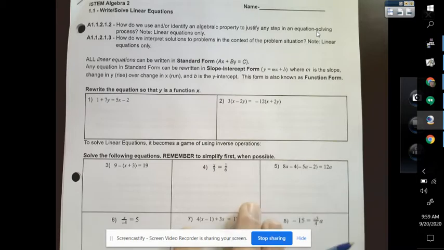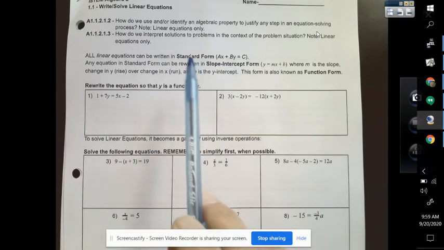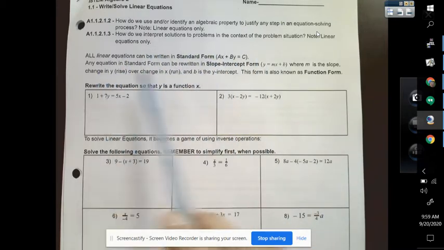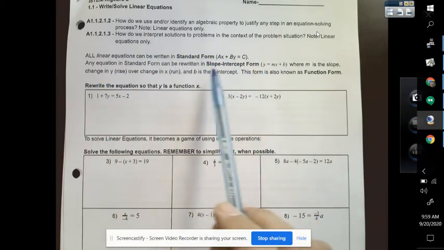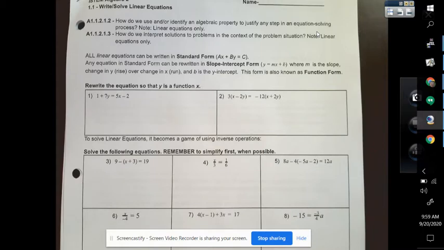All right. So all linear equations can be written in standard form, ax plus by equals c. This is a really big one. You guys have seen a lot. I will admit that slope-intercept form is far more popular, and I use this one way more in class as well as any other class you're going to see down the line, which is y equals mx plus b, where m is a slope and b is your y-intercept. We've already used this in our lab.